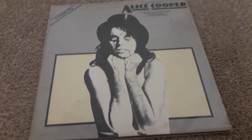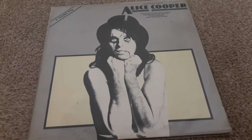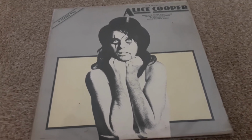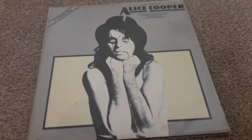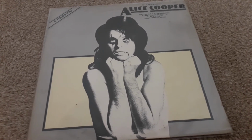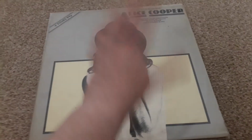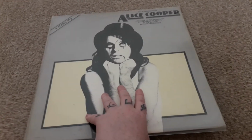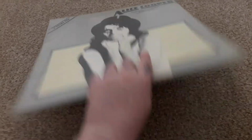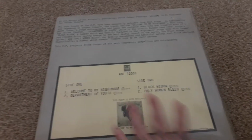My mum would sing Alice Cooper to me, and I was supposed to be seeing him this year along with Johnny Depp and Joe Perry from Aerosmith. Their band is called Hollywood Vampires. I was supposed to be seeing them this year. Unfortunately, because of the situation, it was postponed. But me and Mum will be seeing Hollywood Vampires next year. And of course, I will try and vlog that for you as well if I'm allowed to record.